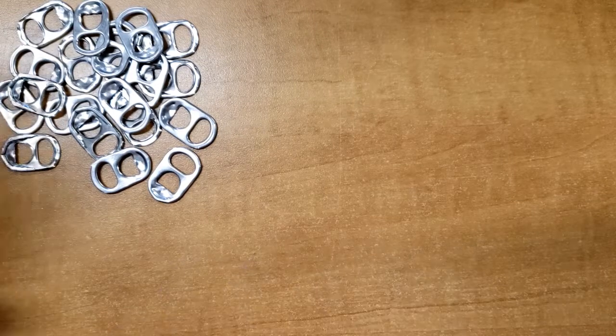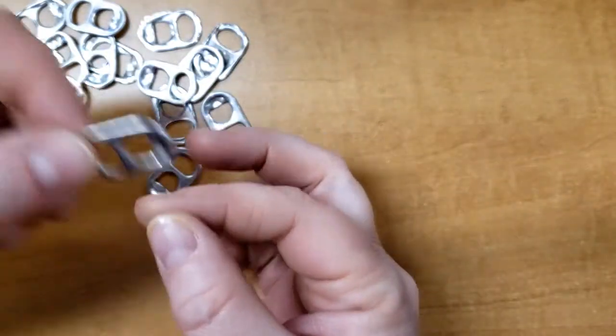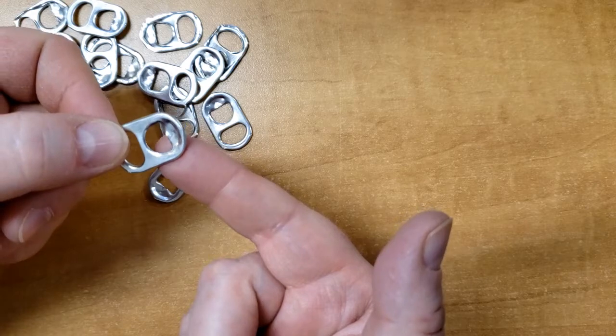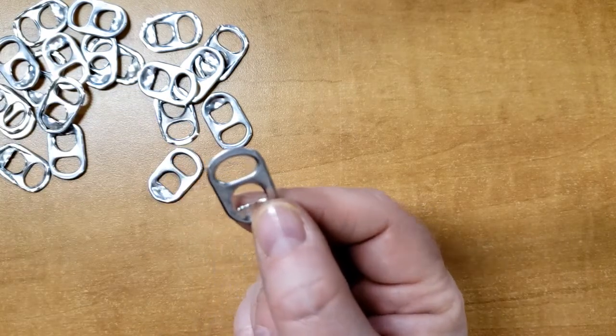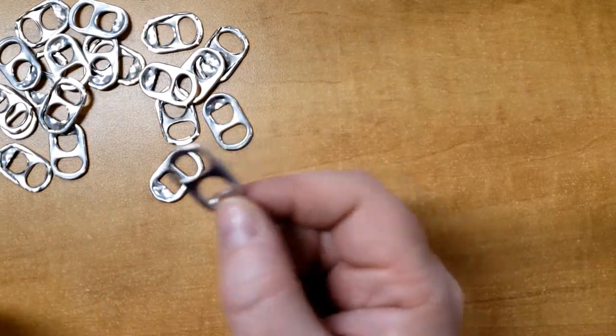So it will take about 20 to 28 pop tops. We will have enough in a kit for you. And for now, we're just going to give out the silver ones, but you can make bracelets out of colored ones if that's what you would like. You just have to collect those yourself.